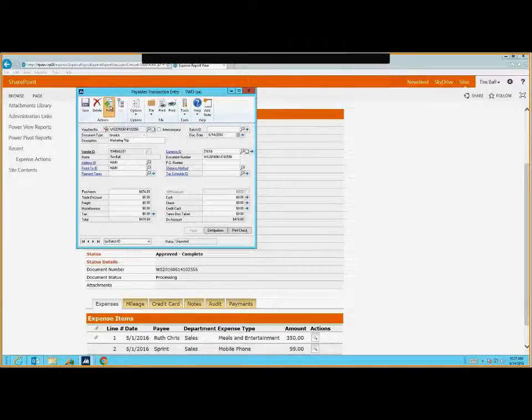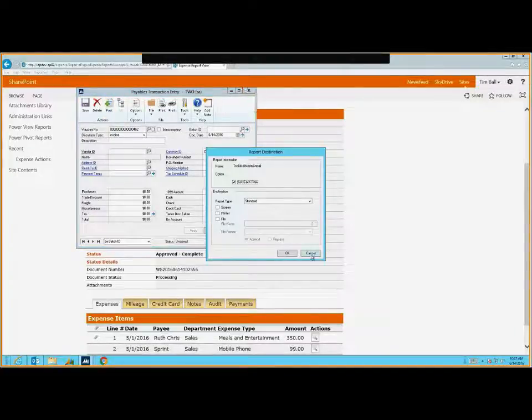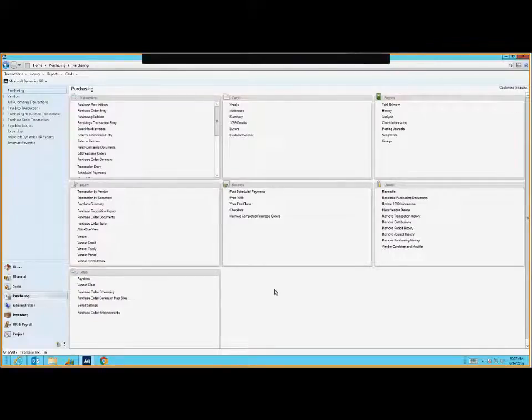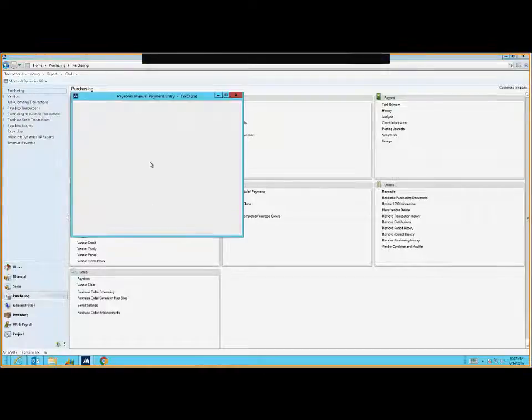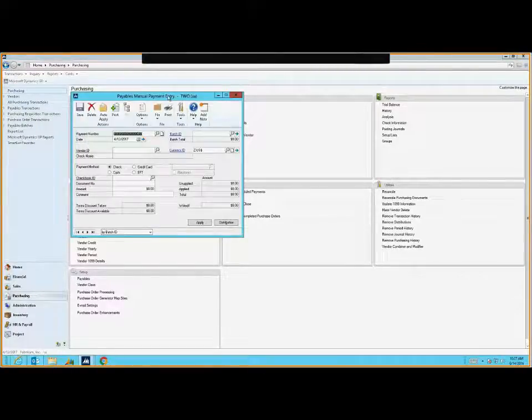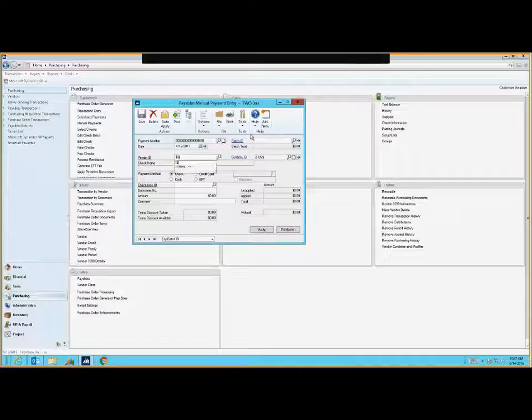The reason being is I want to show you what happens when it gets paid. We do have a new tab that, if you noticed, appeared down at the bottom of my screen here called Payments, and that we will show the employee when their expense is paid in Dynamics GP. So the idea there is that they don't have to call up the accounting department and say, hey, have you paid my expense report yet? They could just go look in the system.